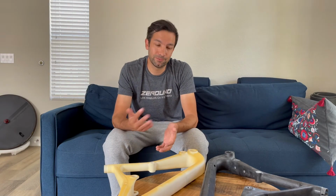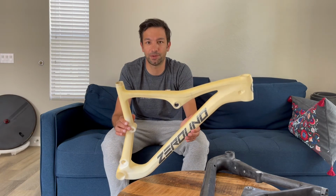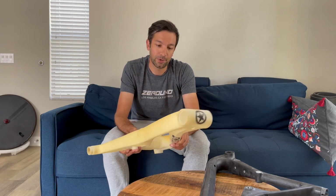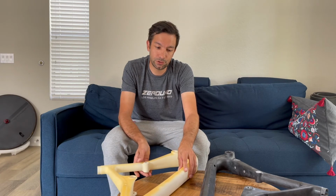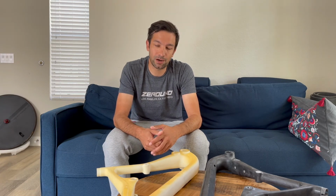So the best way to do that, from a few years back, they started saying, put it on a scale and say, oh, see, this is 50 grams lighter than the previous version, this is 50 grams lighter than the other competitor, whatever. And so it's going that way. They say if it's lighter, it's better. Also, the final user gets the chance to put the bike on the scale, take a picture and post it on social media, on forums, and that's the best way to show off that you have the lighter bike. But this is not our philosophy.